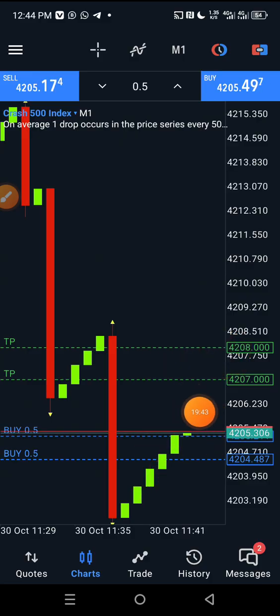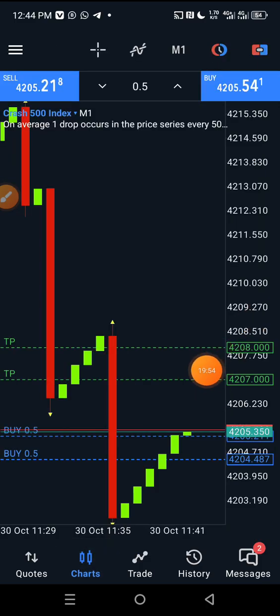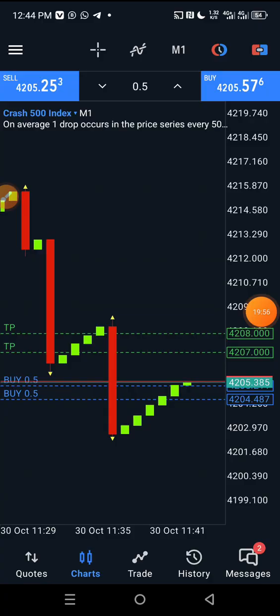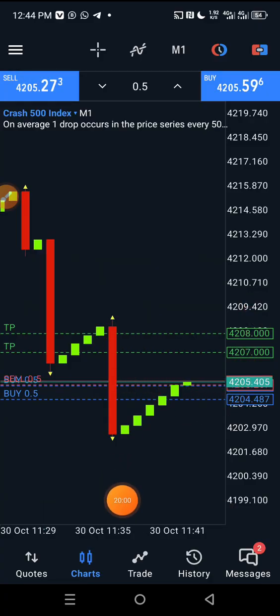So meaning that each time you buy, why do I set it above? Because I bought, the two orders were buying orders. You see it is a buy order, and that's why I set it above the price. Assuming I sell crash, if I click on sell now, meaning that I want to catch the spike, because the sell part of crash is spike.